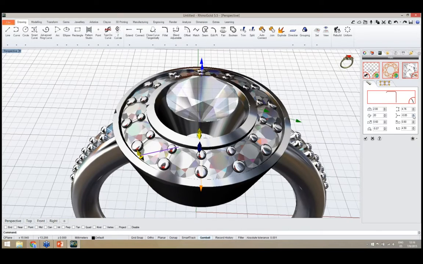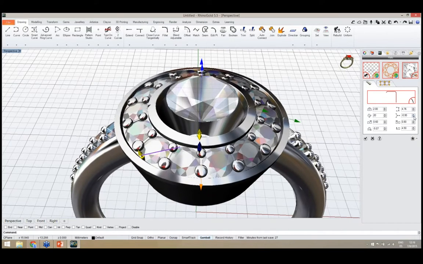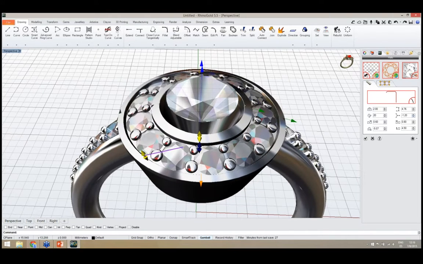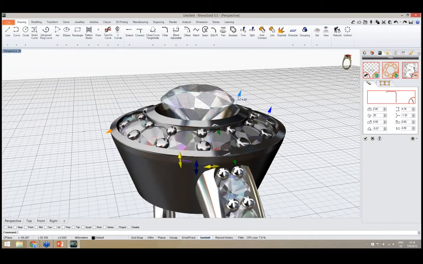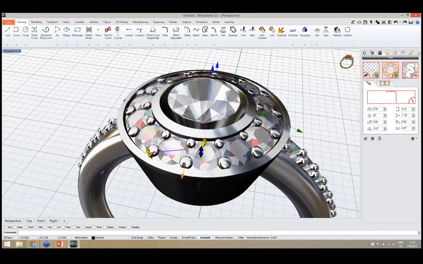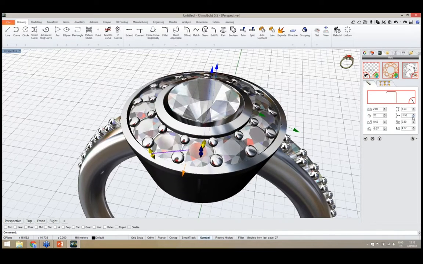I can adjust the distance for the gem. In this case, I want to reduce the distance. So easily I can do it. From the side panel, I will extrude a little bit more and reduce the distance for the main gem.